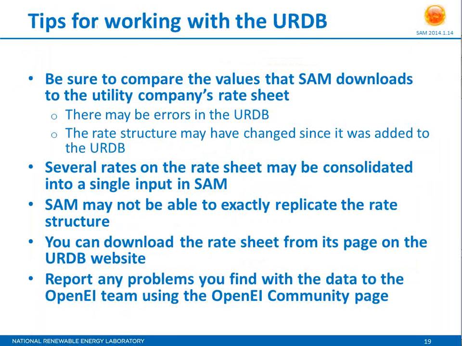Some tips here. After you download the data, be sure to look through the inputs on the utility rate page and make sure that what's in SAM is consistent with the rate sheet. I highly recommend that you get a copy of the rate sheet and don't just rely on the data from the database. As you saw, there's a lot of data in that database, and it's possible that there are errors. And it's also very likely that the rate structure has changed since it was added to the database. Things are constantly in flux. So check and make sure that the data is consistent with what you intend to model.